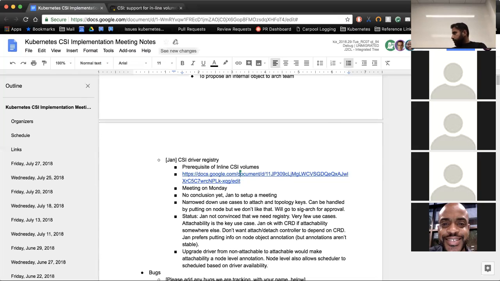We already have that mapping for host names, so the scheduler could use that. Unfortunately, it is an annotation instead of a proper status. Right, but it's a completely separate discussion from attachability. Yeah. For the second one, finding out which nodes have the driver on it, doesn't topology cover that?